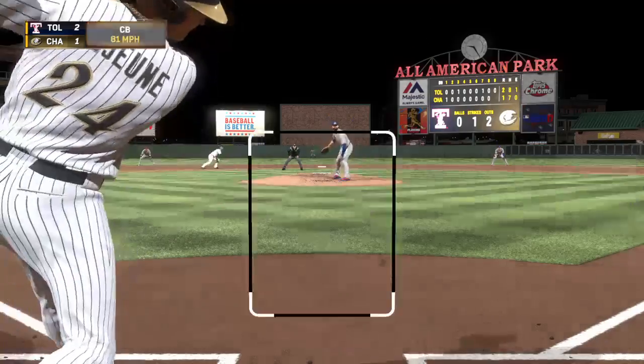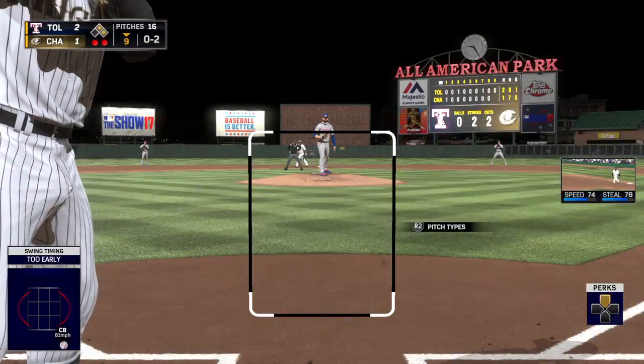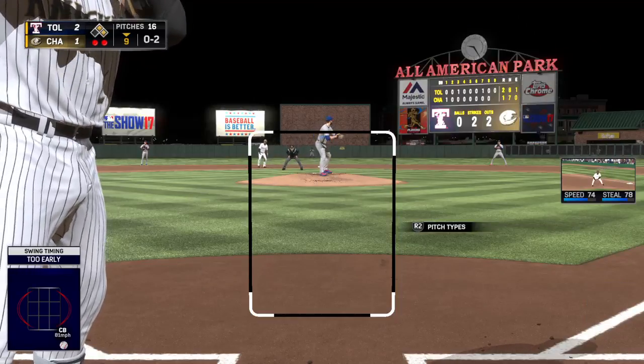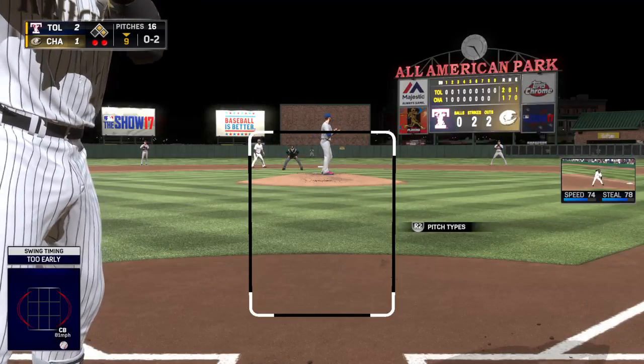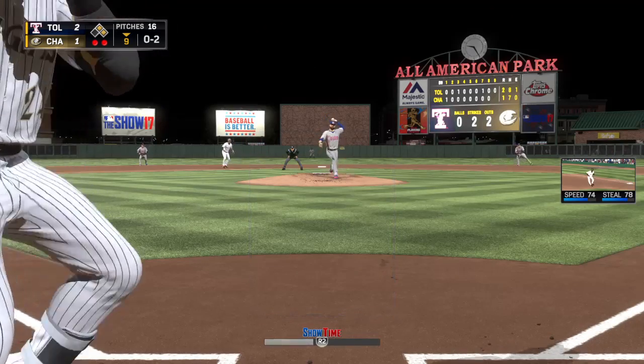Here's the delivery. Good pitch as this is swung on and missed. And now they're down to perhaps their final strike of the evening. Well, he's got him thinking right now. There's a fastball, then he comes back with the curveball and gets him out in front. I think when you get him out in front like that, you come back and throw another curveball right here.